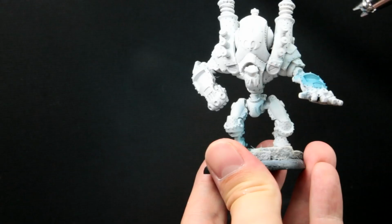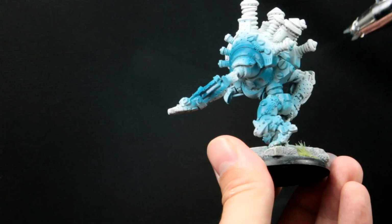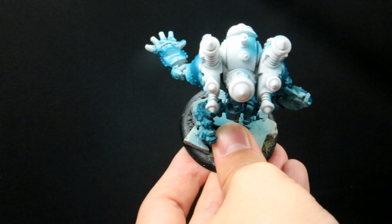I almost always prime models white. I've tried the zenithal priming technique, which involves priming the model black, then spraying white from above. This is a great concept, as the highlights will already be light, and the shadows will already be dark. But this technique just isn't for me.